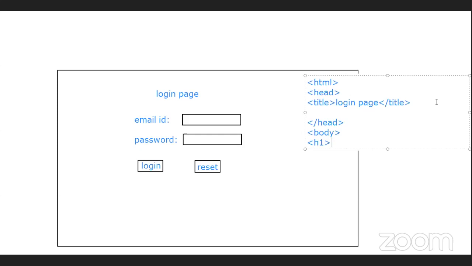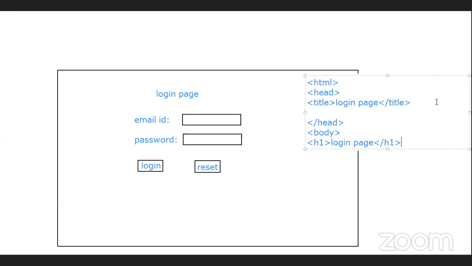For example, if you want a large scale of text, you will go with H1. So I will go with a login here, we need to write login page, and we need to close this h1 tag.